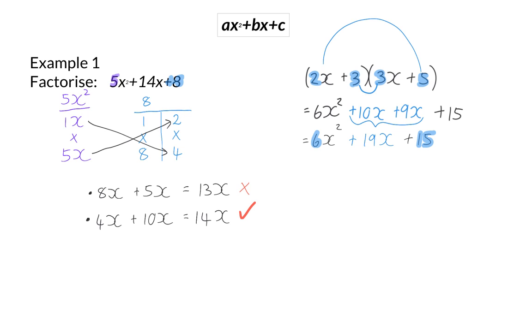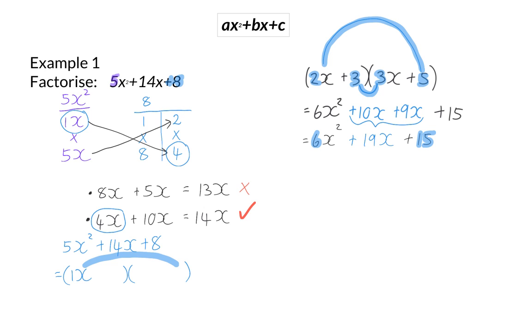Next, when writing down the actual factorization, you need to remember that these products that we formed are the product of the furthest pair and the closest pair in our brackets. 4x was formed by saying 1x multiplied by 4, and if I write 1x in my first bracket, this will be my outer product, and then the plus 4 will have to be all the way on the other side. The plus 10x was formed by multiplying 5x with 2.